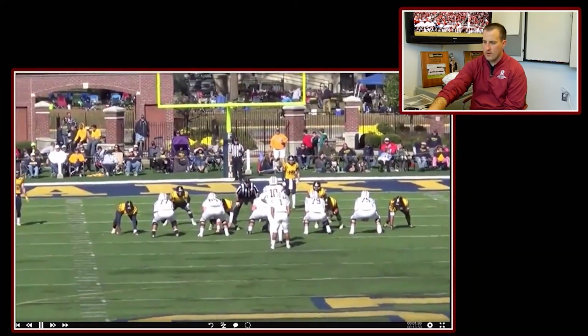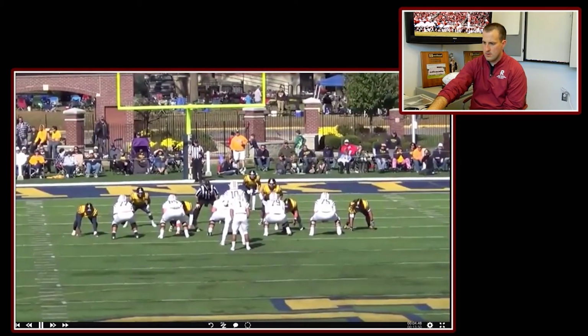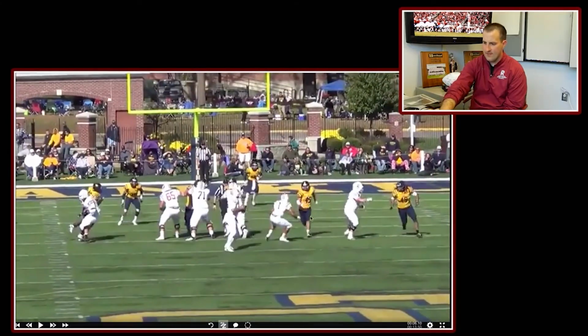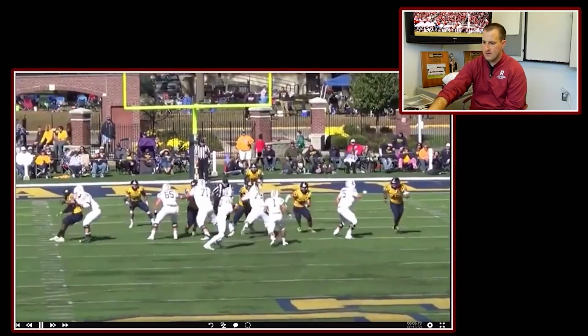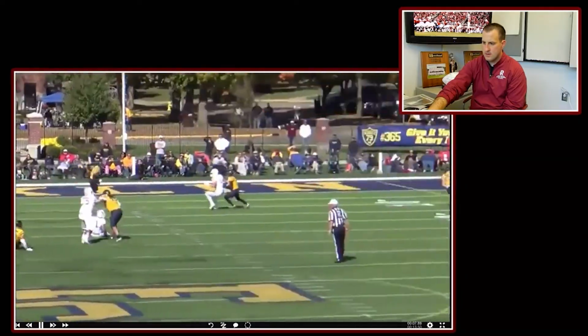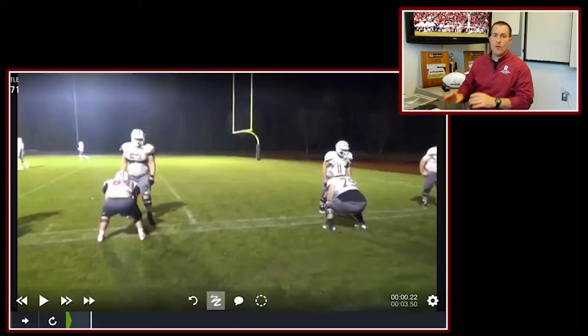So watching the right guard here, blocking the 3 technique on an underneath move. The O-lineman sets, then works to get his left knee, his inside knee, inside of the defensive lineman's inside knee. So we talked about blocking a penetrator that's working towards the quarterback with the triple technique.